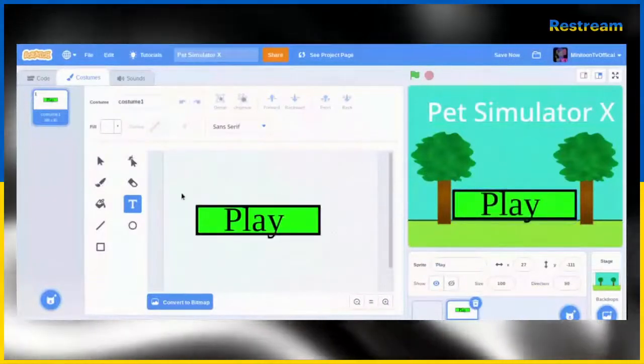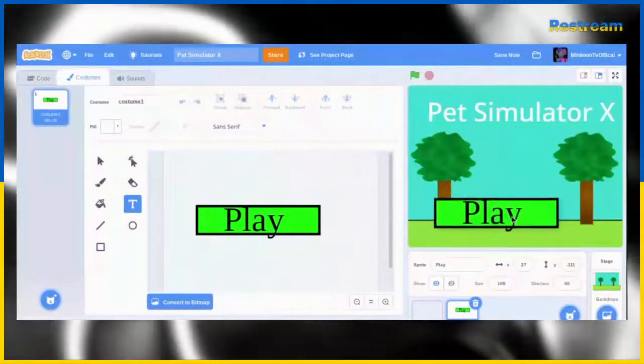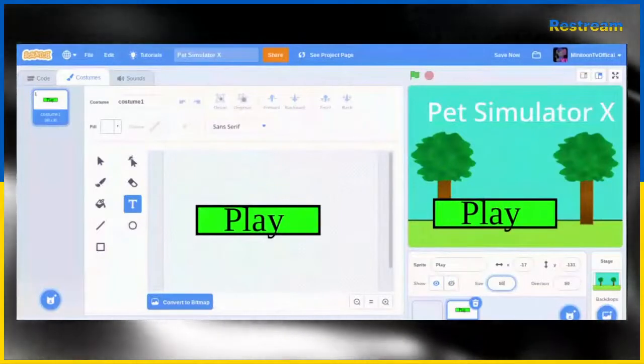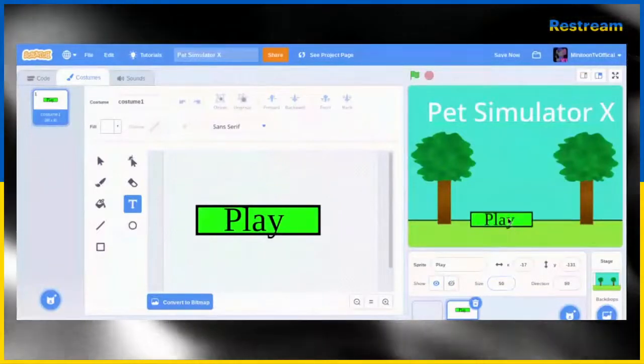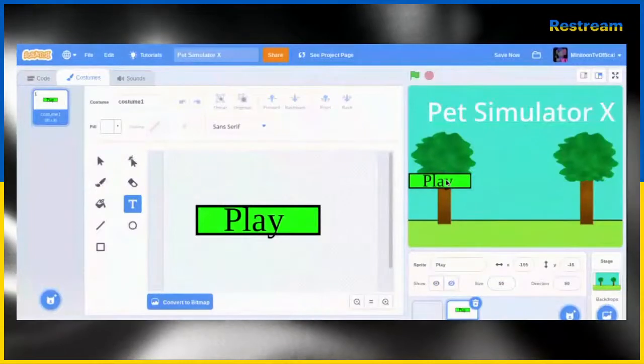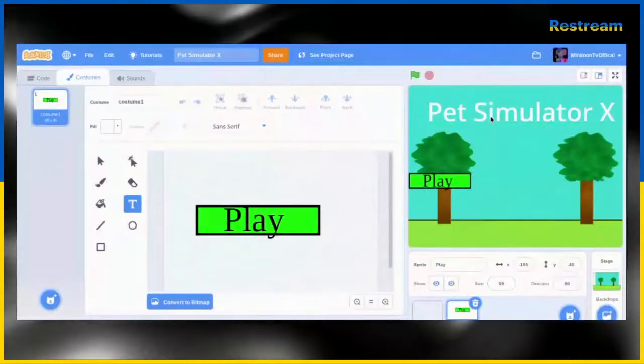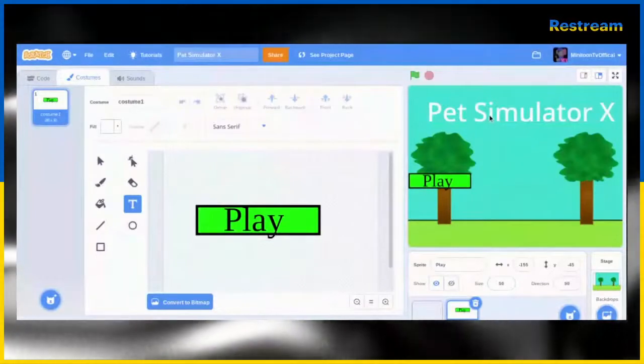Right now, let's get the play button into shape. I like to shape it to 50. I think 50 is a good color. I like to put it on the side so it fits my custom game.